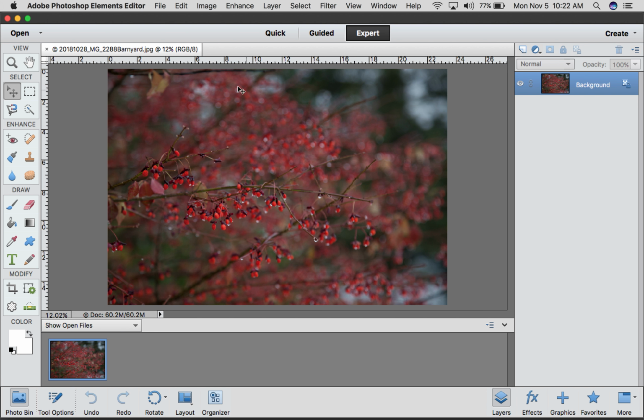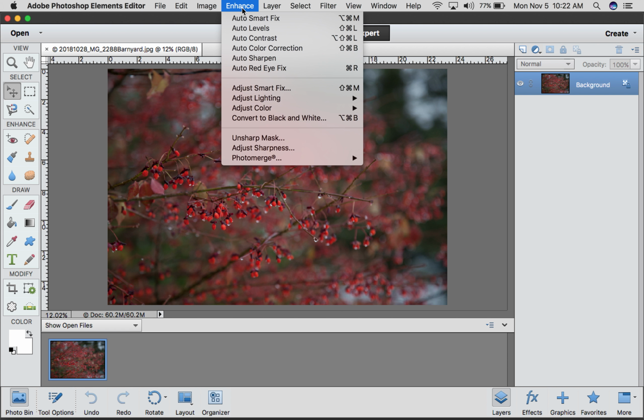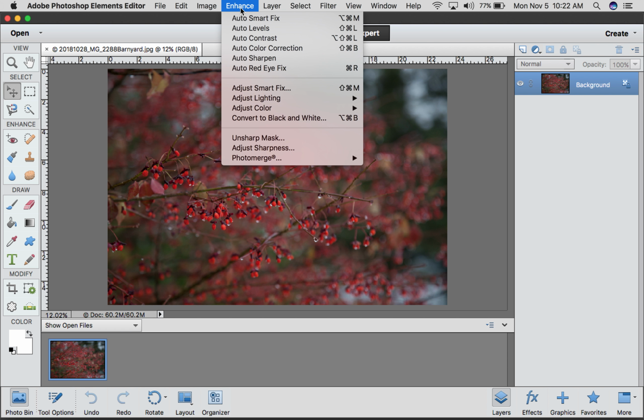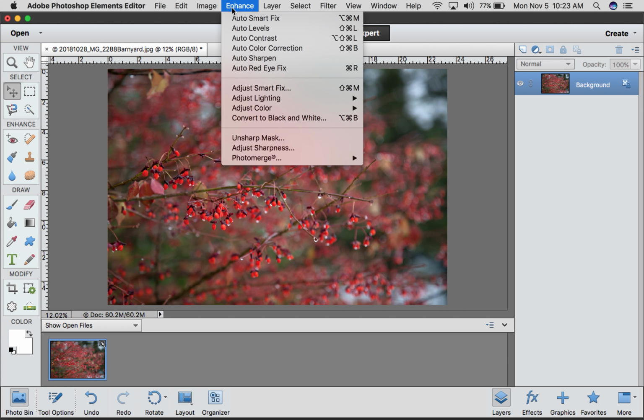Before actually, there's something that you can play with. There's different things you can do, but there's this Enhance button. Right now I didn't do anything to my file, and personally I find it's a bit flat, it's a bit boring. So I recommend that you play with these autos, like auto contrast. See, it's better. Good, why not?